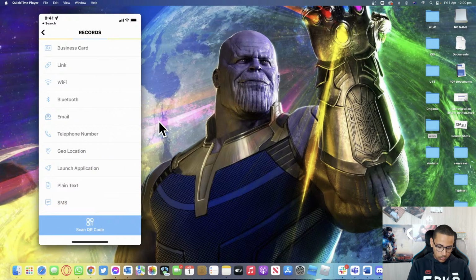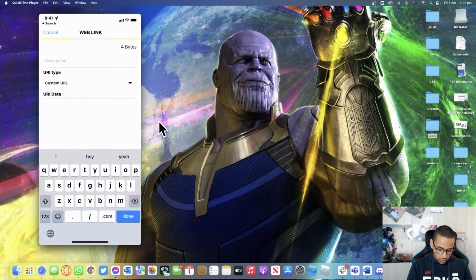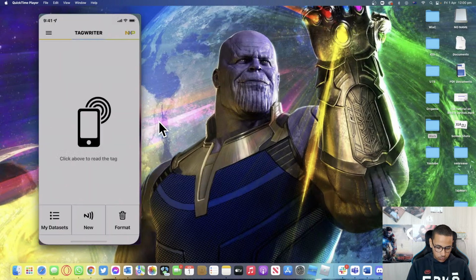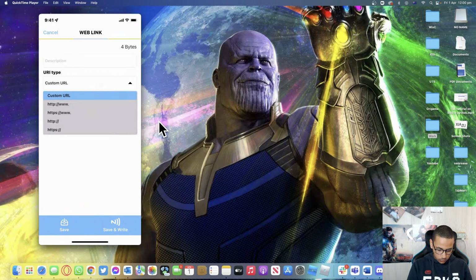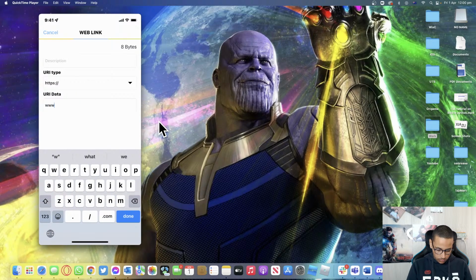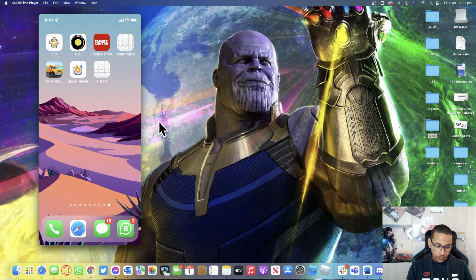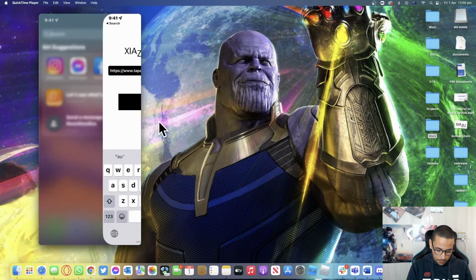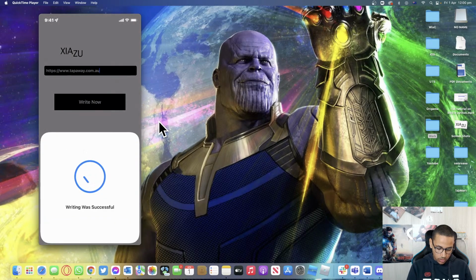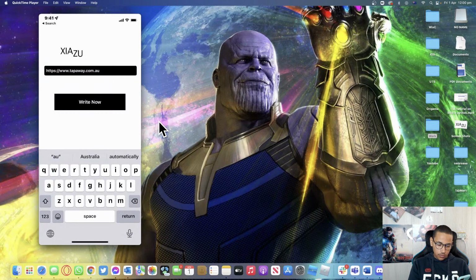New link. So this is basically the same features that we're creating right now. Ooh, okay. So www. Okay, so that app's crashing, which I didn't create, but let's try our app again and see if it will work. Okay. Oh, it worked. See, usually there's just a problem with the NFC tag itself.